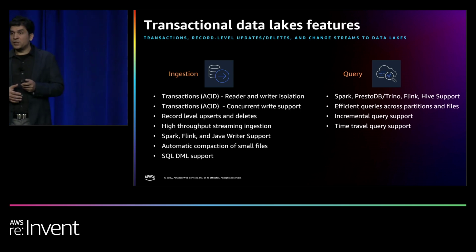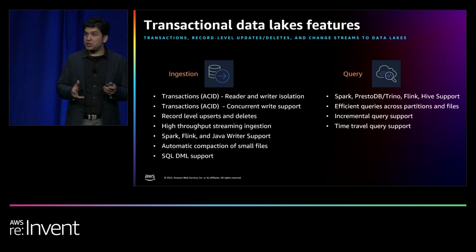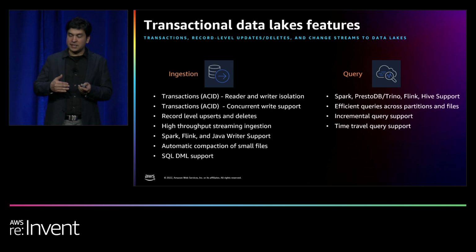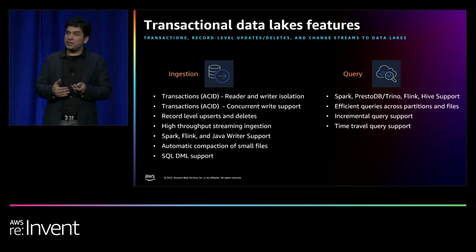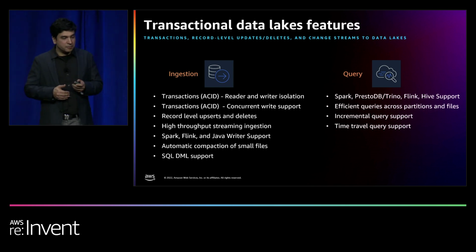Of course, everybody wants efficient queries across a large number of partitions and files. Incremental query support, where downstream pipelines can say, show me what changed in the upstream table. And time travel query support, where pipelines or readers can say, show me what changed in this data as your data got updated or deleted.